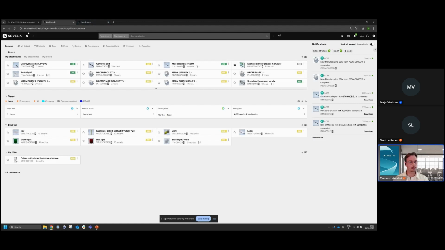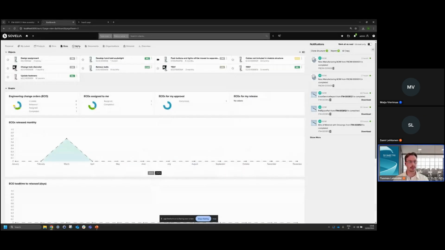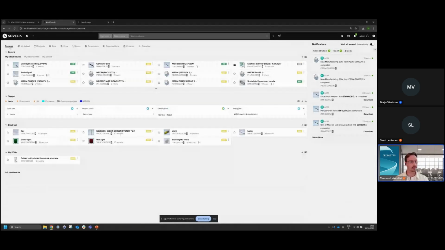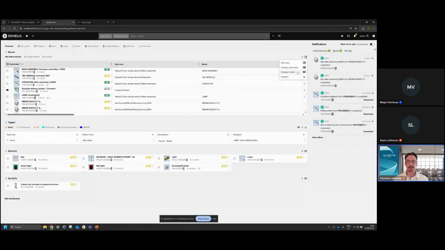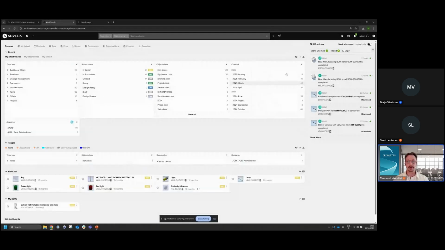I'm now looking at my personal dashboard, which means I can reorganize this the way I want to. Through administration, other tabs are configurable as well, but this one I can affect myself. For each view, I can swap between the different layouts, and of course also add analysis as I need to.